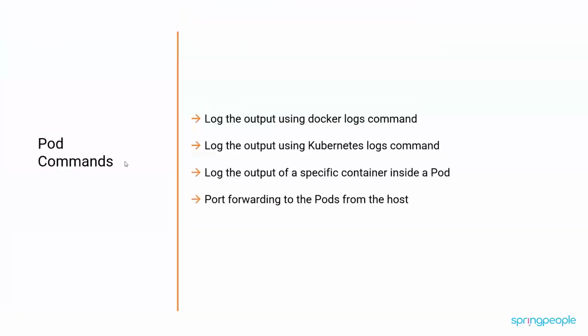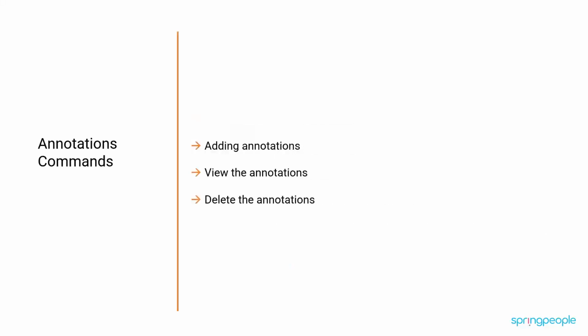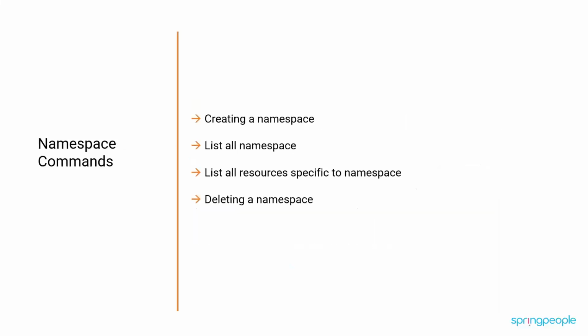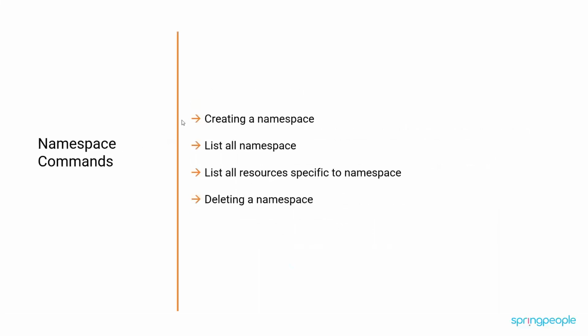Now, working with a pod is nothing but you are going to run a few commands. The definition of pods is written using YAML file syntax. And to run the pods, we are going to use something called a replica set. Okay. And these pods are basically created inside a namespace. A namespace is a logical name inside which you are going to put your resources. And you can have multiple namespaces within the same Kubernetes cluster.